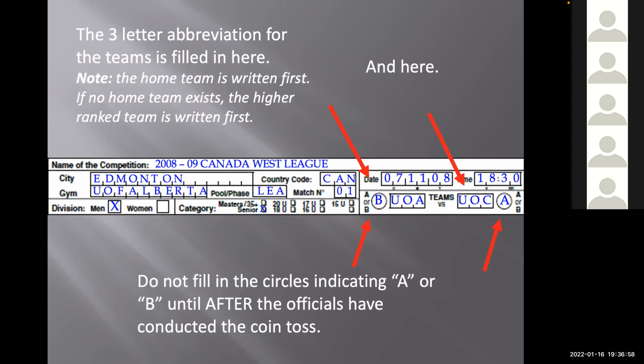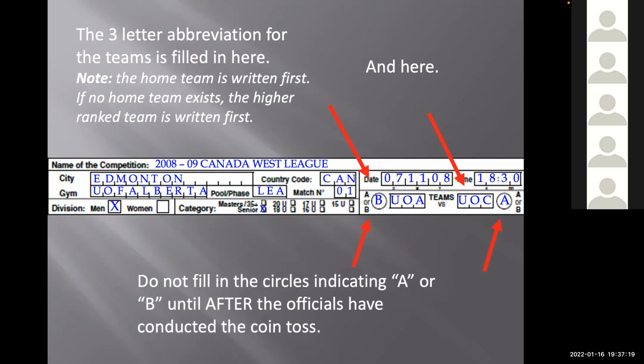So we put in the 2 team names. Hopefully you can get that from the teams, or if you know them. The key thing about the team names is that whatever you use as a team name, that you use that same team name throughout the entire score sheet. Don't go UOA in one and then ALB in the next set or the next space.